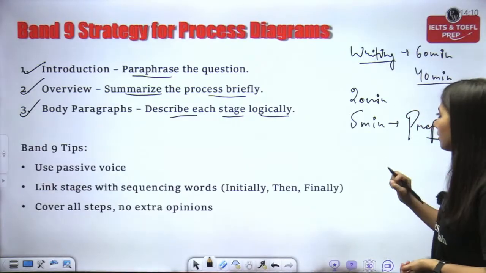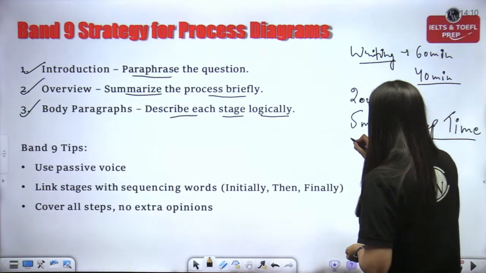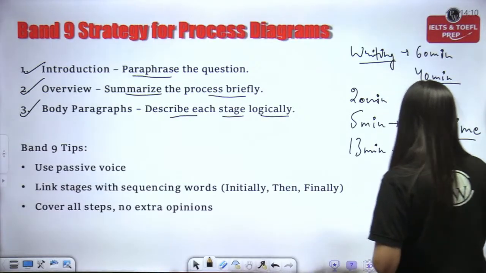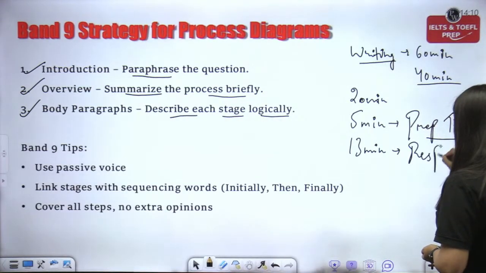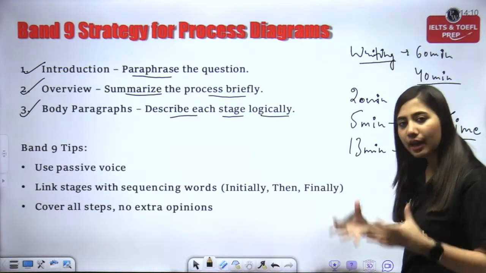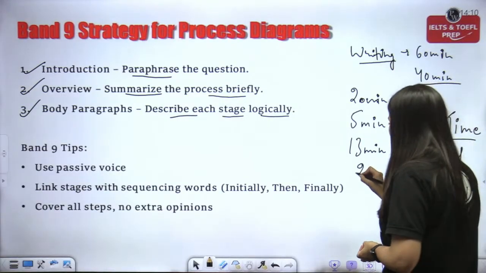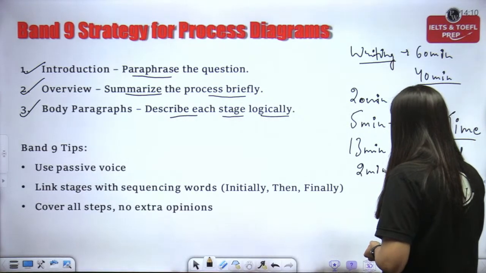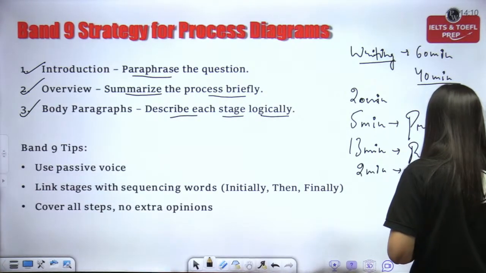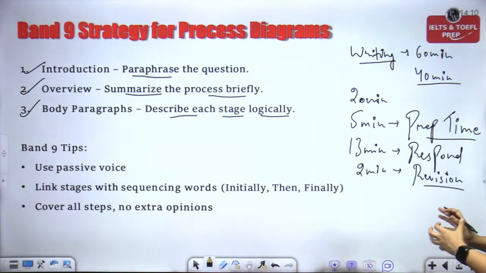Once you're done with this, you will give 13 minutes to respond. You need to write it. Later on, you will also give 2 minutes of your time to do revision. That's how you are going to divide your time.